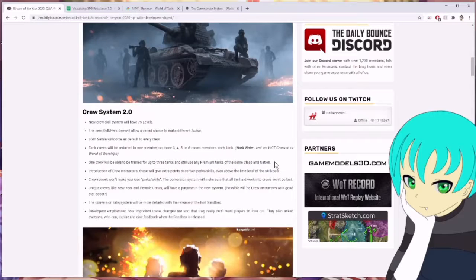So, yeah, they're gonna have to really balance the retraining or the training for 3 tanks. I don't know if I really like training for up to 3 tanks, because it makes it to where people can be way too strong way too quickly. And of course, the any premium tanks of the same class, same nation, I think that's a great option. But I don't think you should be able to use the same commander on other tanks. You should have to choose a tank for them.